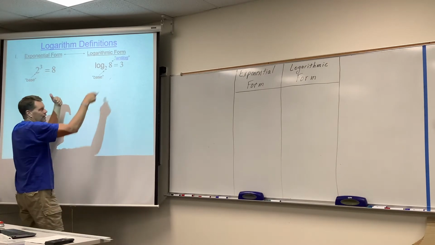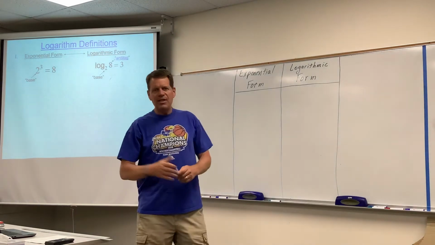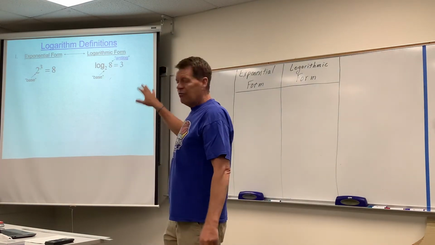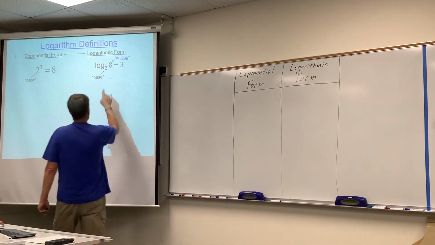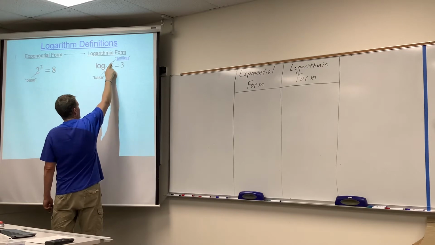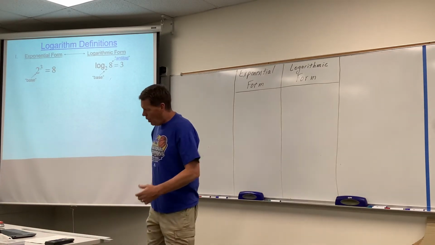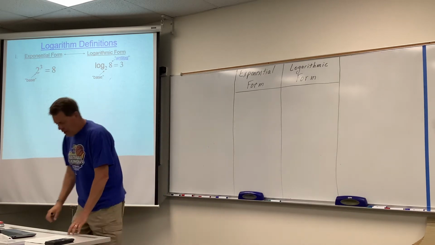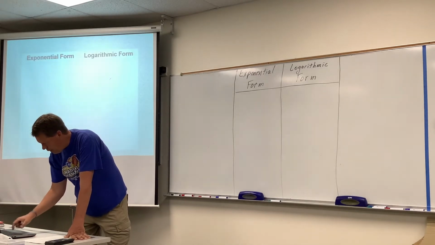So just that pattern, we're going to practice that on example number 1 multiple times, basically following that pattern of changing one expression into the other. And once again, the idea would be that this base raised to this power equals the anti-log. So looking at that definition number 1, Roman numeral number 1, keep that in front of you, and now we will look at example number 1.